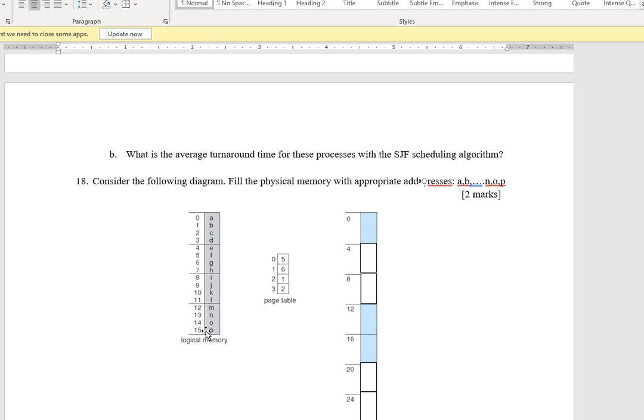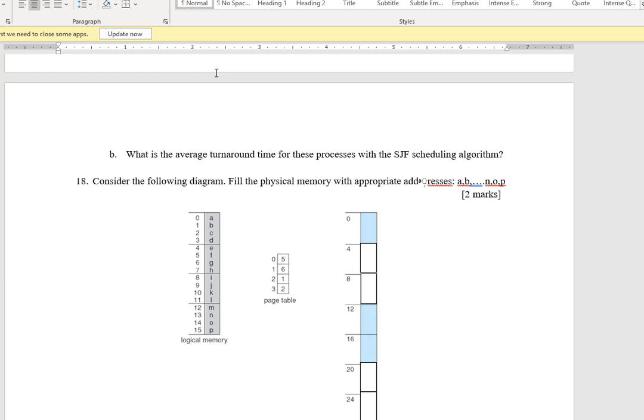bytes. There are 4 pages, which means that we need 2 bits for each page, because 2 power 2 is 4, and we need 2 bits also for page size, because 2 power 2 is 4 here. So we need 2 bits for page size and 2 bits for page number. And remember, we are always talking about power of 2. Why are we talking about power of 2? Why not 3, etc.? This is an important question for managing pages.